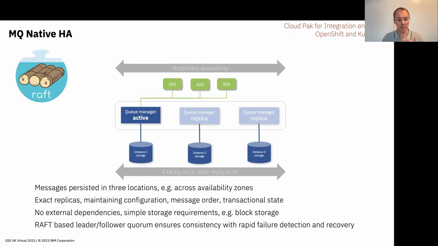So there's no external dependencies here, and this solution is based on a framework called Raft, which you can search online. It's a well-documented way of achieving a quorum framework with rapid failover. It's particularly designed around sequential writing to logs, so it works very well for MQ, which is based on this model.